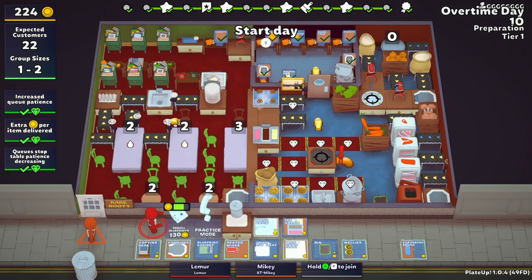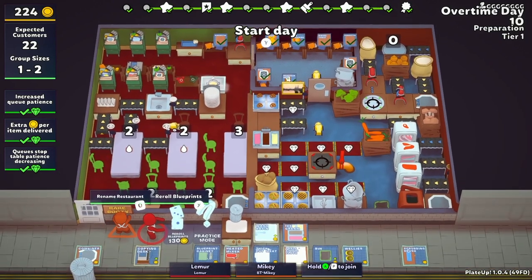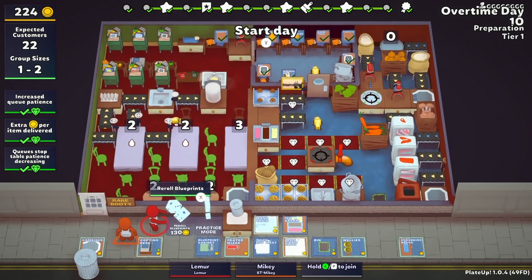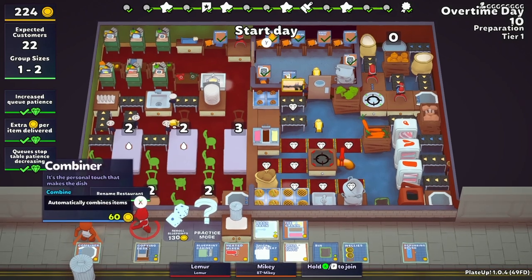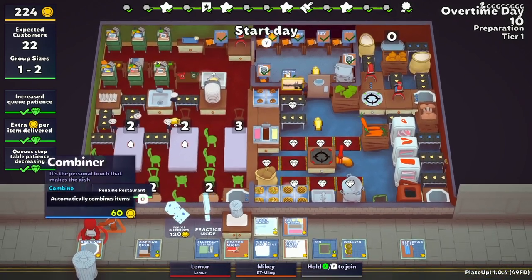Actually, wait. We could buy the combiner and the other combiner and be done with combiners. Well, technically, we could be done with combiners right now. No, because you need broccoli, carrot, mushroom, and meat. Oh, I do need 4 now. Yep. But I don't have room for that combiner, dude. Well, you gotta figure it out, man.